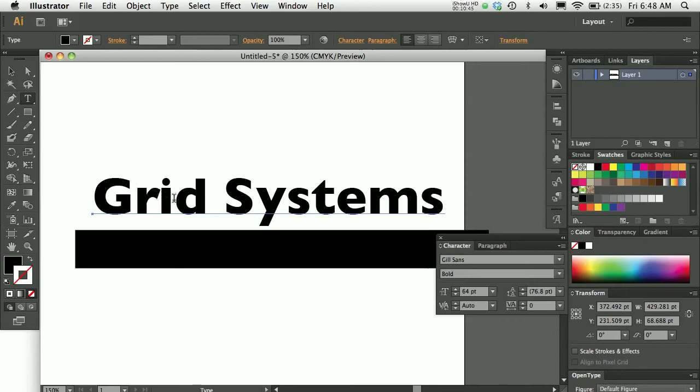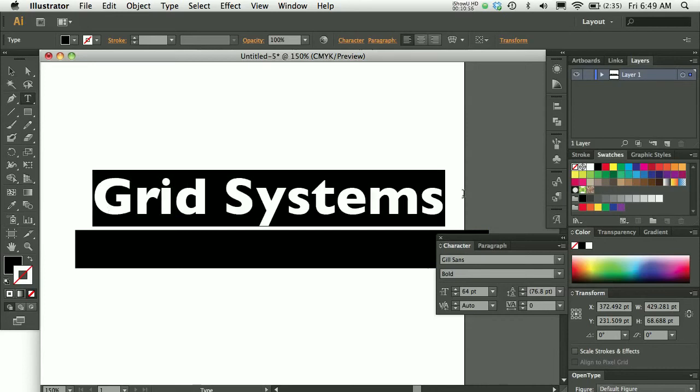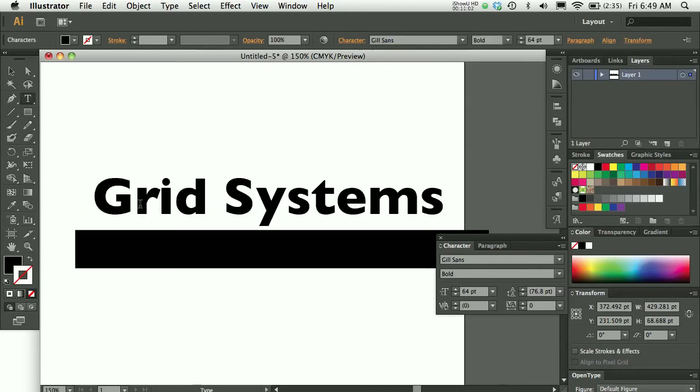So kerning is the space between letters, and there are actually a few words. You could use kerning, you could use tracking, you could use letter spacing. I reserve tracking or letter spacing for the space between all of the letters, kind of evenly. If I were to open or close the tracking, I would give it more space or less space. And I think of kerning more as the space between individual letters. So what you'll need to do to adjust the kerning is exactly what I've just done. You'll need to get your cursor in between the letters, and you just want to watch out.